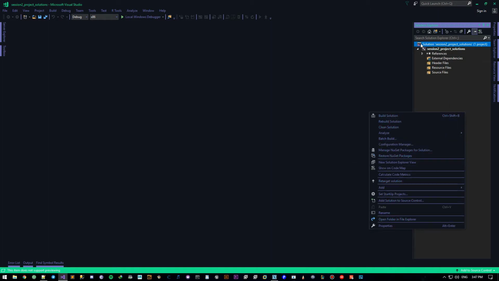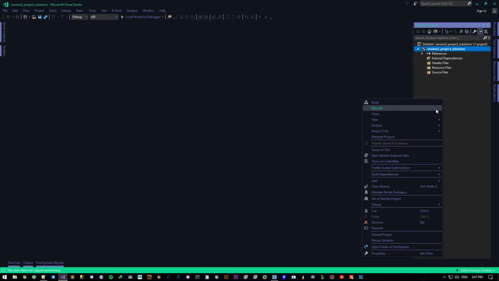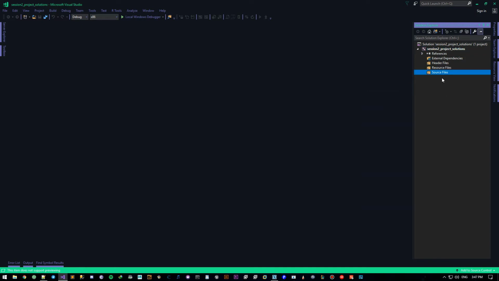If I click solution and right click down here, I will see this menu. If I click my project and right click, I will see another menu. If I click one of these filters and right click, I will see a different menu. You can just tell by the size. An easier way to do that is just right click on any of these that you want. It'll automatically select it and give you this menu.